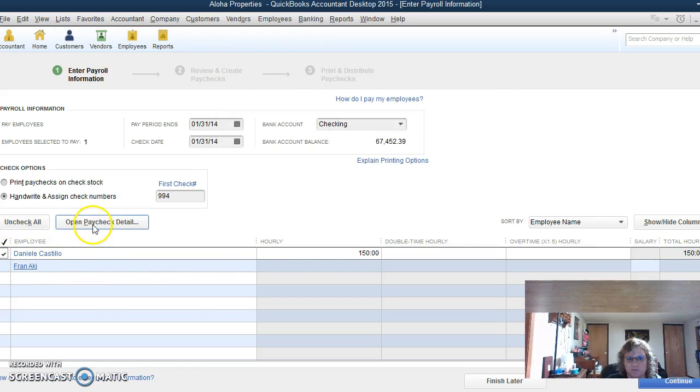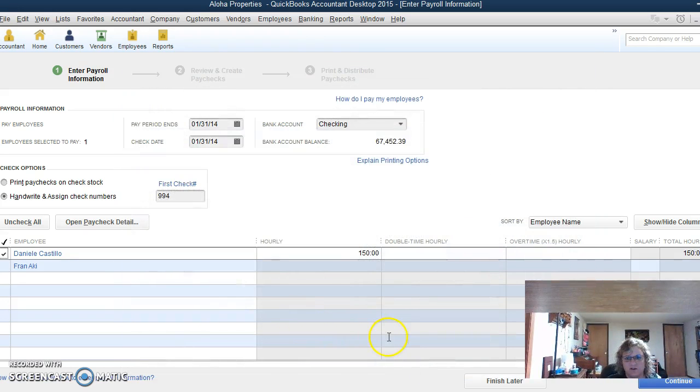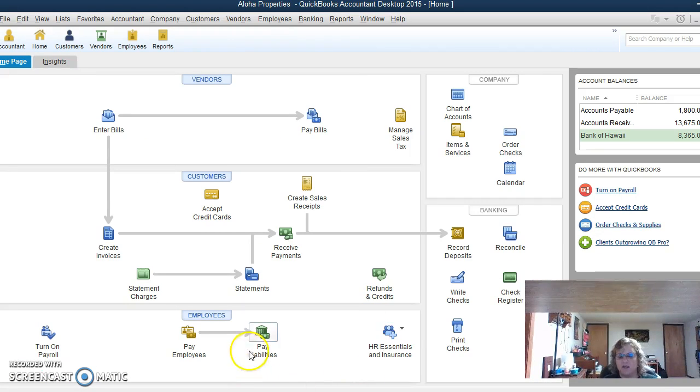And if you pick both those employees, I went into open paycheck detail. I put in the withholdings, like federal withholding, Social Security, same thing for the company. And like I said, I'm going to cancel out of here. I'm going to escape out of there. So we're not actually going to do the payroll. And then it asked us to print certain reports.